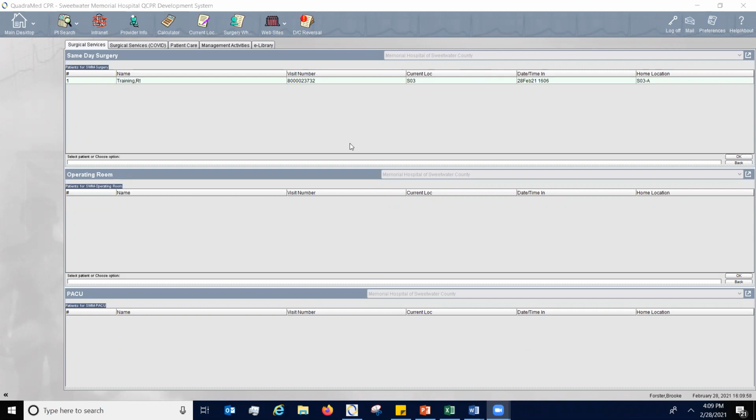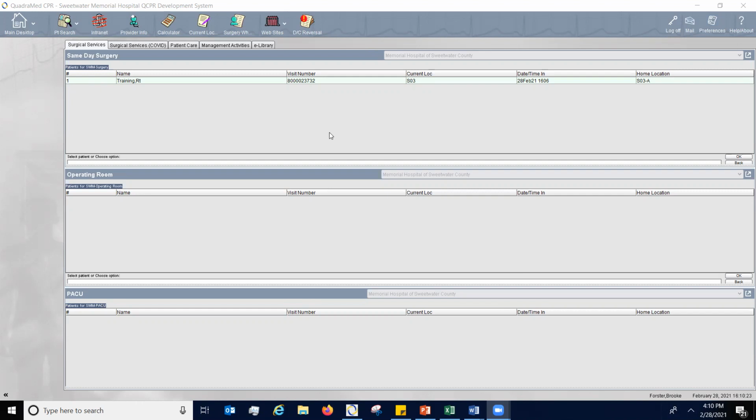So as we can see here, I'm logged in, and I know who I am logged in as down here. So this should always say your name. If this does not say your name, that means your account wasn't linked properly, and please reach out to informatics as soon as possible. Now, I am not Brooke Forrester. I am aliased in as her to do this demonstration, but please always double check this.